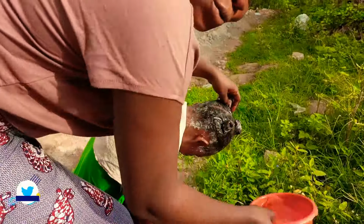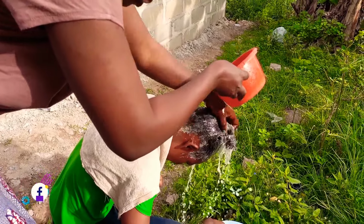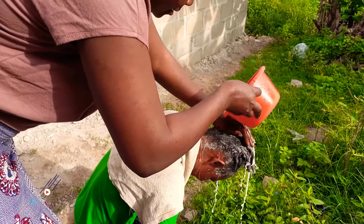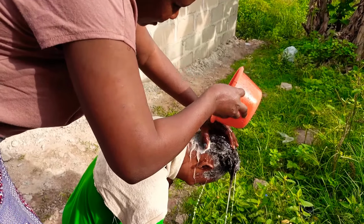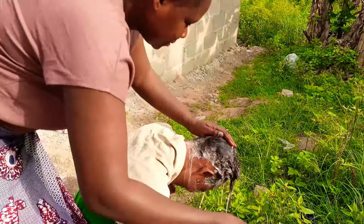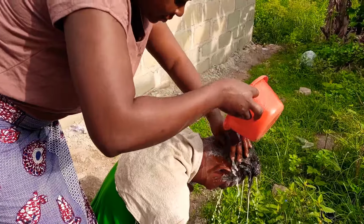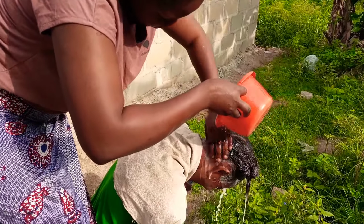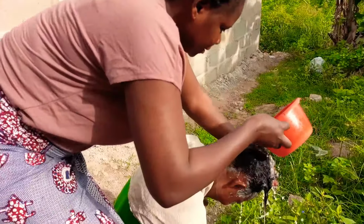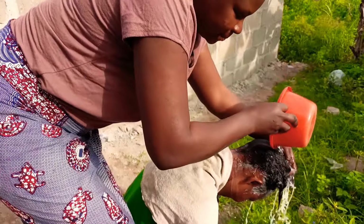So guys, we are about to wash the hair. We don't have washing base. You can do this yourself, guys. Don't be scared. Close your eyes very well. And the water is warm.